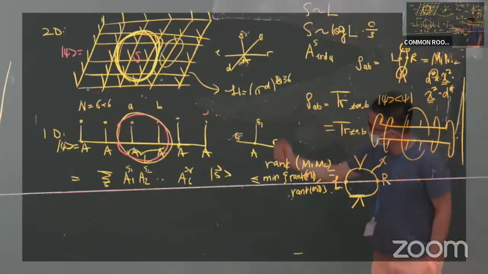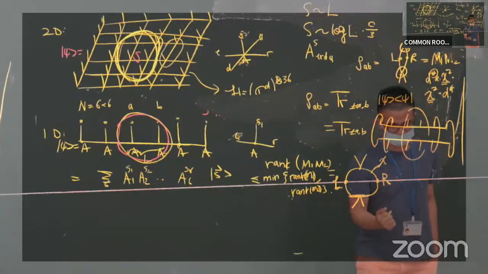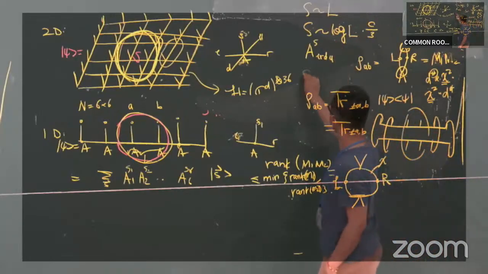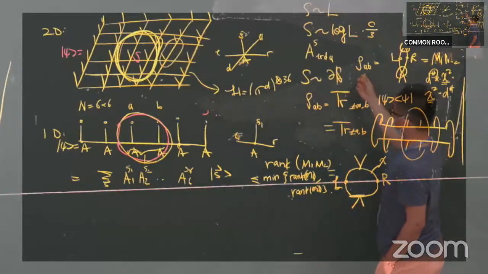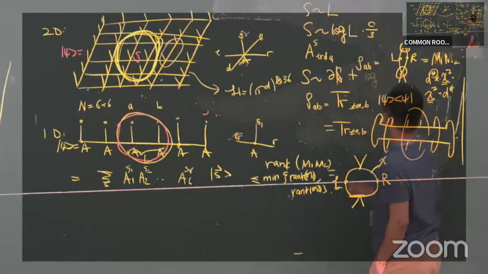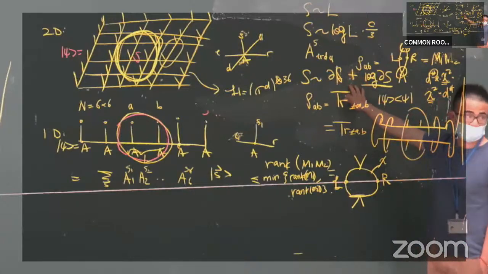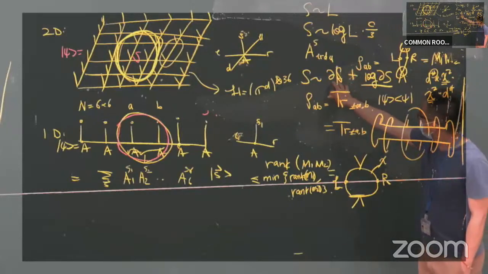Obviously you can ask the same question in 2D. What if you have a gapless Hamiltonian? What if it's the critical transverse field Ising model in two dimensions? In that case, it turns out to be much less severe. Let's call this the boundary of the system. You have something proportional to the boundary plus a logarithmic correction, but this is only additive, so it's very mild. The most severe case we know of a ground state that violates the area law in 2D is in the presence of a Fermi surface, basically any metal. Then this additive correction becomes multiplicative, so it's a boundary law times a log.